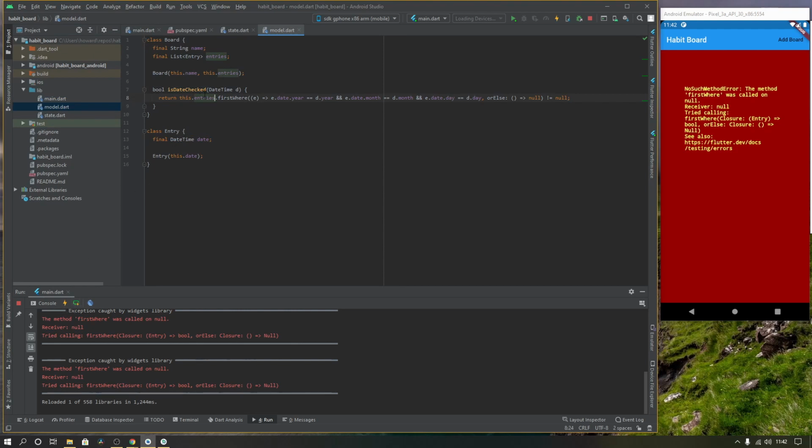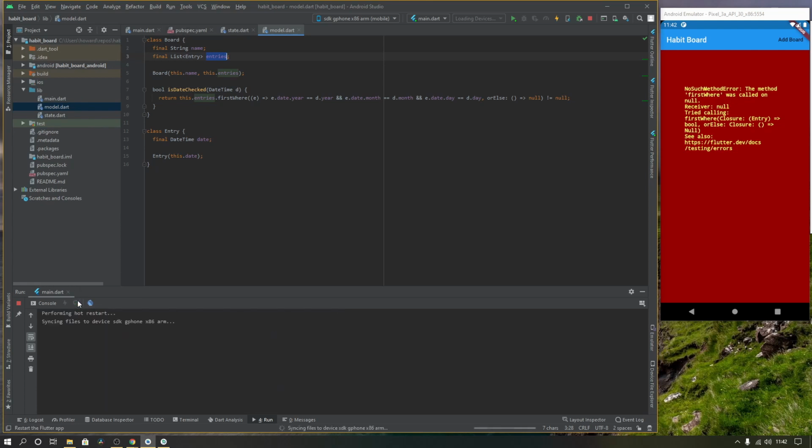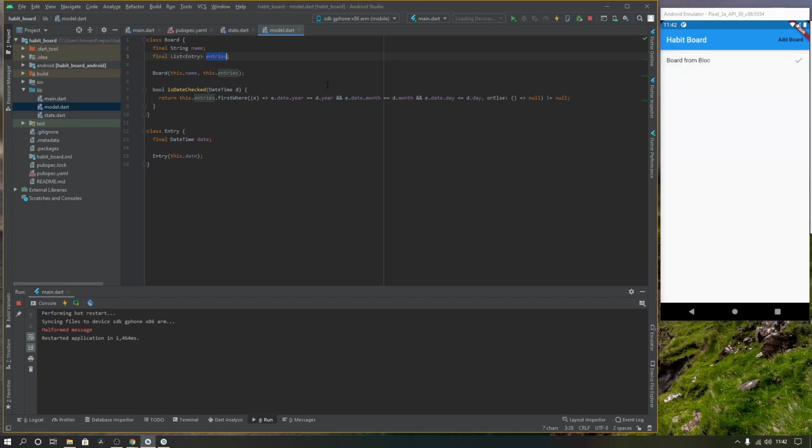So the problem is one of our existing boards has an entry field that's null, and the reason is because it was created before the board had that field. So if we just do a restart, it should be fine. There we go, cool.